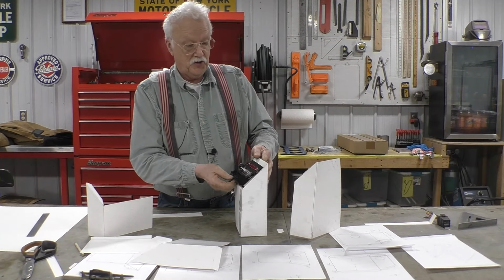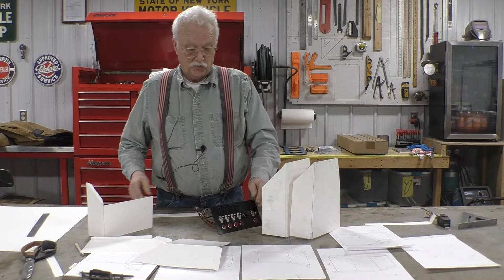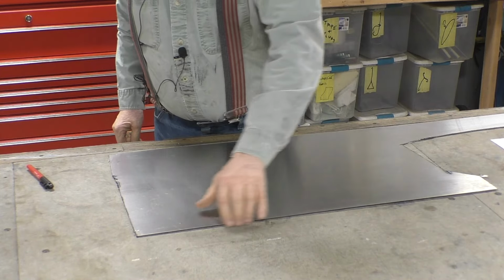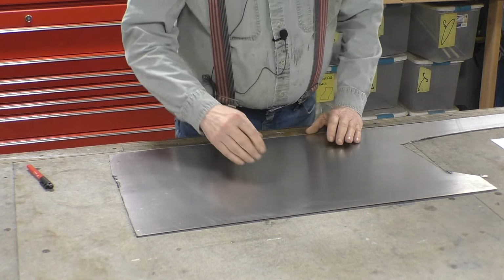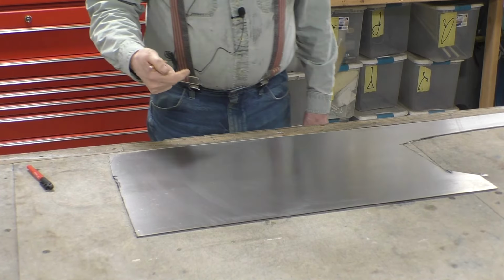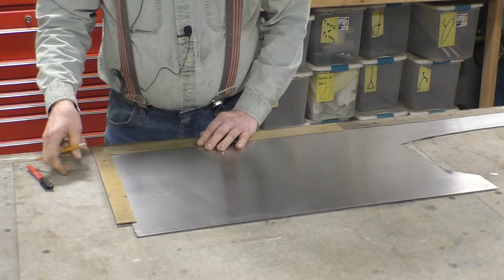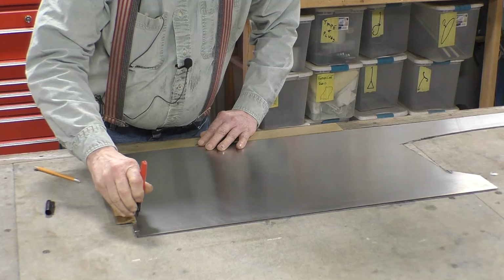Now we're going to have to be very accurate, and we'll take our time and see if we can do it correctly. We've got a piece of metal. We got two straight edges on it that we can rely on. They're machine cut, and we'll do our first layout. First we'll do a back and a side. We need a straight line. So this gives us a nice straight line.